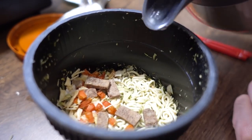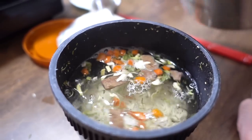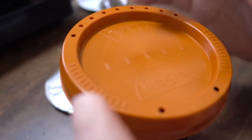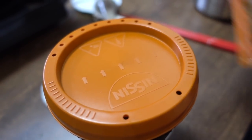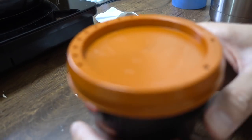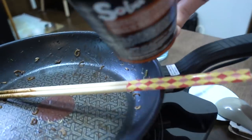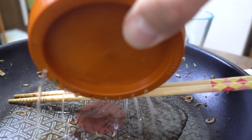Okay, we're gonna add water to the line. So we can put it all the way to the line. There we go. And we are going to close it up. I like that they have this cap here. And then we're gonna add our sauce on top to warm up the sauce and keep it like this for about 5 minutes. 5 minutes has passed. Oh, we have to drain this, don't we? Okay, can I just drain it in the frying pan? All right. So let's drain the water out. Careful, it's always really, really hot.